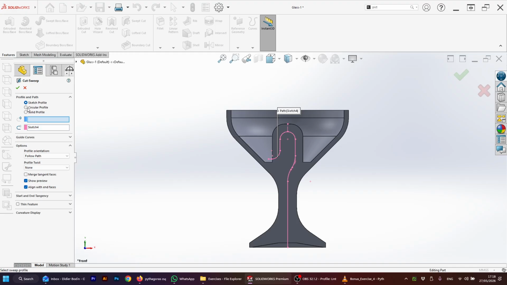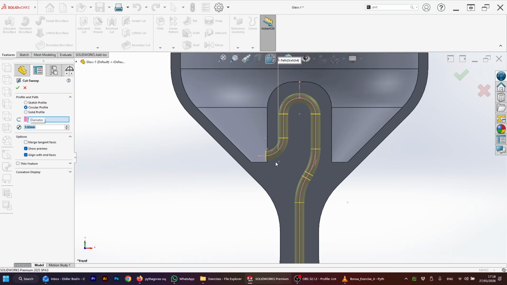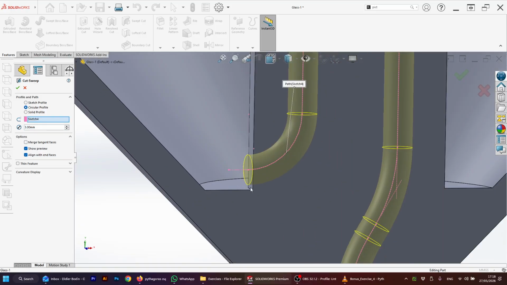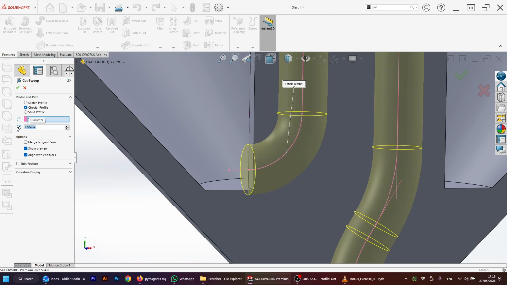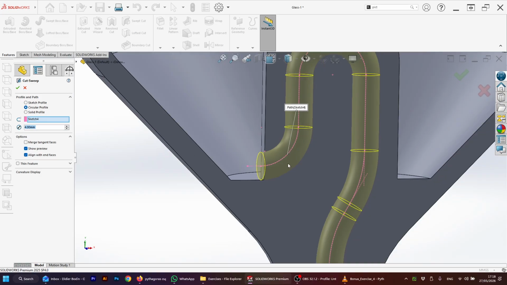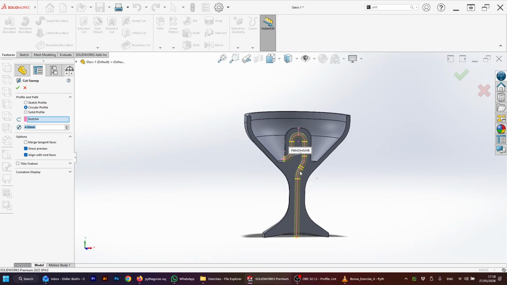I'm gonna use circular profile, and here let's tell it that it's 3, and now we can see how it behaves. And with the preview, we can even adapt. Let's put 5 or 4, and if we put 4, you can see the bottom of the pipe will be exactly aligned with the bottom of the glass. We could put a little bit more. It's going through and down.